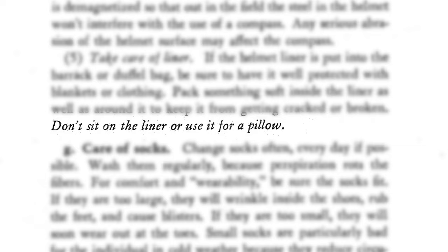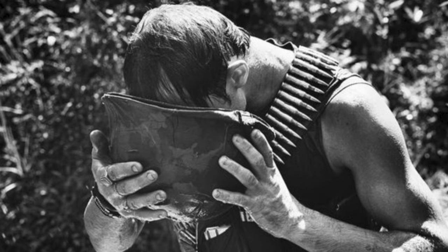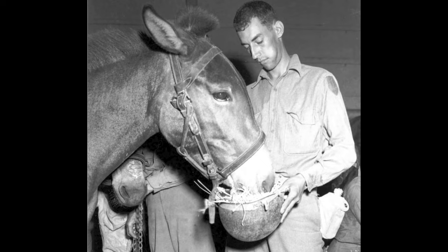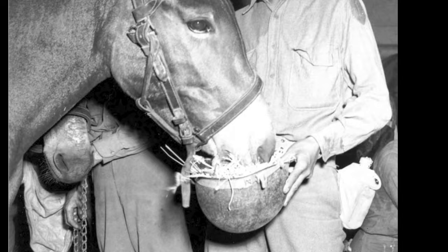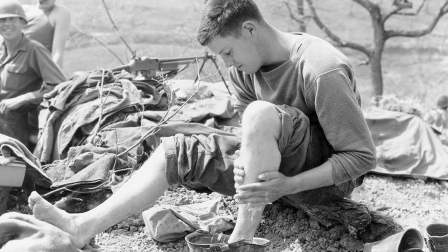The steel shell could be used for multiple things like a bucket, hammer, bait, water cup, shower, feeding bowl, and some rumors say it was also used as a potty. But most commonly you will see it being used as a water bucket and wash basin. Soldiers often used this for shaving or cleaning their feet out in the field.